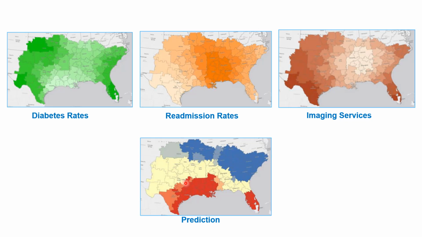That's what I meant. Now, if you are very interested in this area because this is the area that has the higher rates of Medicare expenditure, maybe you want to tackle imaging services, because if you see here, imaging services have a higher importance in this area in relationship with your prediction of Medicare expenditure. So think about it. You don't only have a prediction of the data, but you can understand how these predictors are correlated and how they behave geographically speaking. And this is really cool.